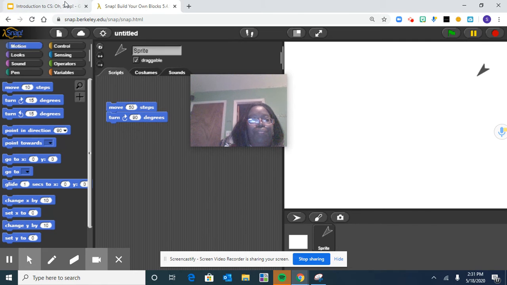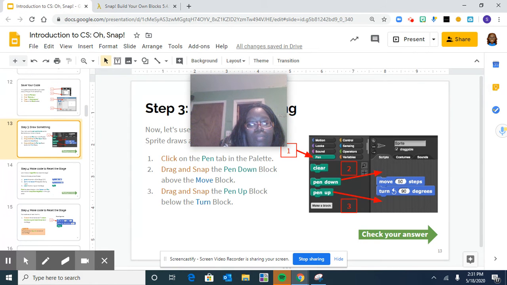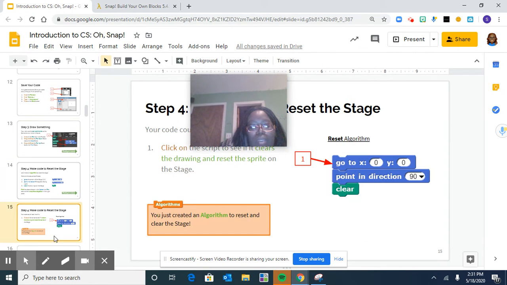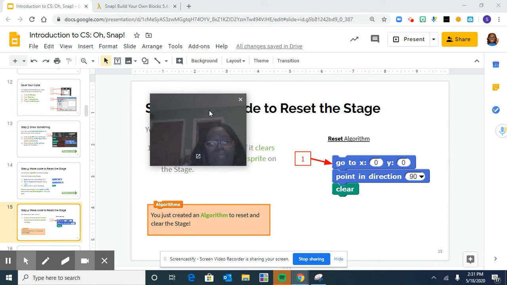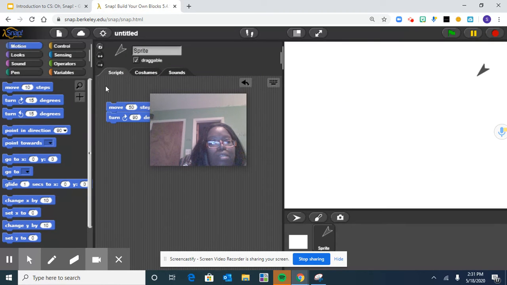All right, so we go to our next step. I've already showed you how, so we can reset our stage. So we're going to go back to the blue, which is motion. You can click on the go to, and when you click on it, it resets the stage.